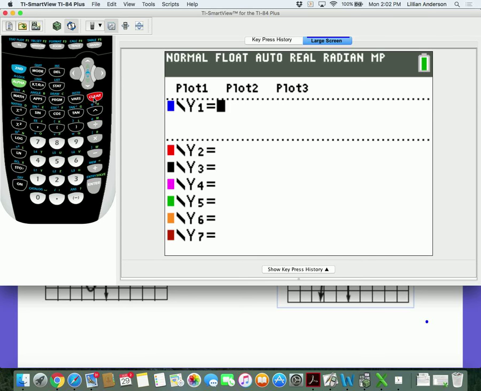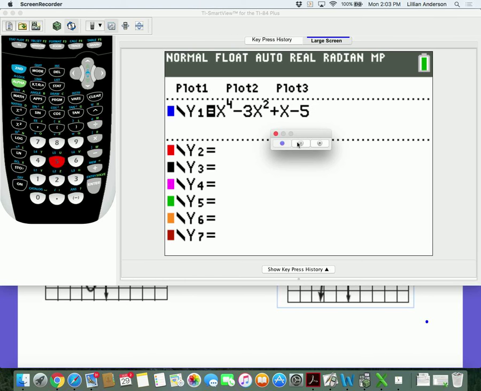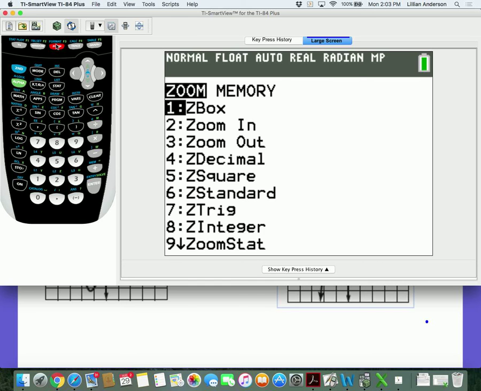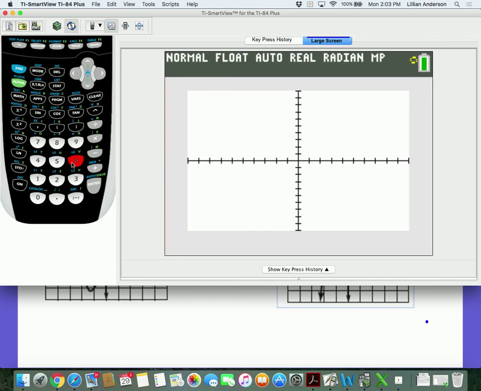Our function is x to the 4th, yeah? So I got x to the 4th. Remember, if yours just does the little caret, it's fine. But if yours does what mine does, you've got to get out of the exponent. So read the rest to me. All right, so we're going to type that function in. Don't know who has your calculator, especially using one of mine. So what's a good habit? Zoom 6, standard. So let's see what this looks like.